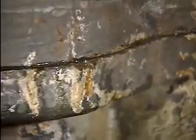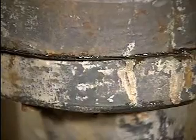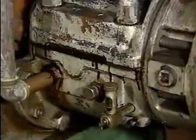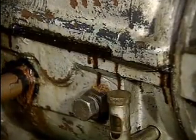Leakage from around the casing flange indicates that the casing bolts may need to be tightened, or that the flange gasket may need to be replaced. Lubricant leaking from a bearing housing could be caused by a cracked housing or a faulty seal. This loss of lubrication can cause damage to the bearings.